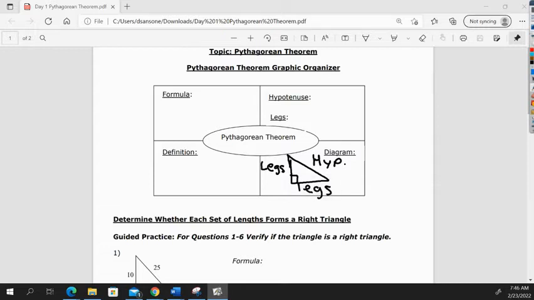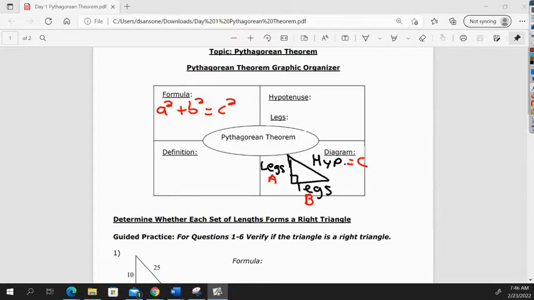Today, we're going to assign these hypotenuses and legs letters. The hypotenuse is always known as your C, while the legs are always known as A and B. So the most important thing to remember is that hypotenuse is known as your C. Our formula we're going to be able to use is A squared plus B squared equals C squared. So we're going to take our legs, we'll square them and add them together, and it'll equal what our hypotenuse equals when it's squared.